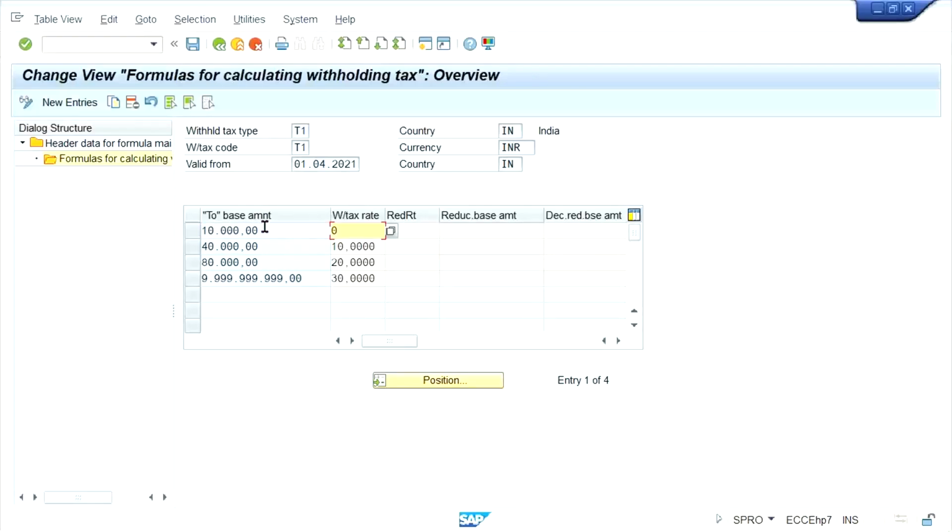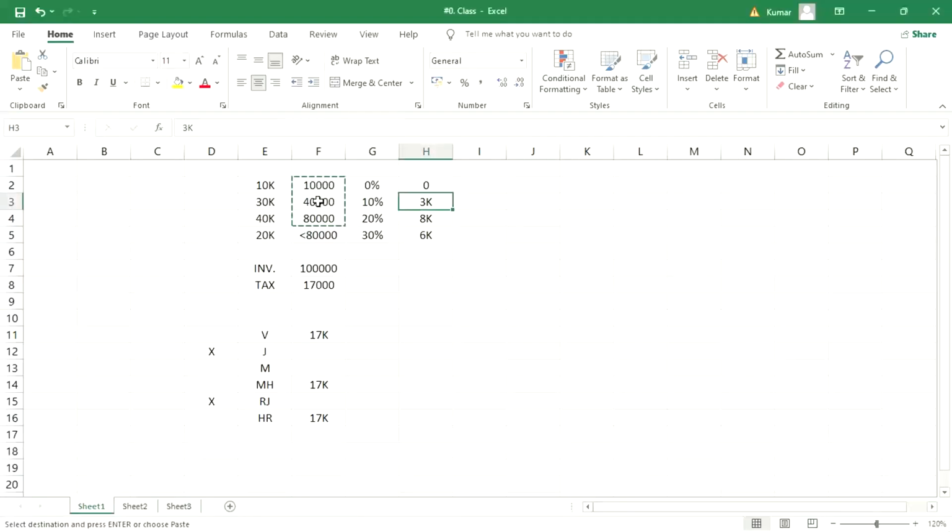10,000 0. Okay. And from 10,000 till 40,000, right? It means, so here how will SAP come to know, like from 10,000 to 40,000, it means on 30K it is going to be 10%, right? On 30K. So how is this 30K going to be calculated, guys? So this is the base amount. From this base amount, this 10K is going to be reduced.